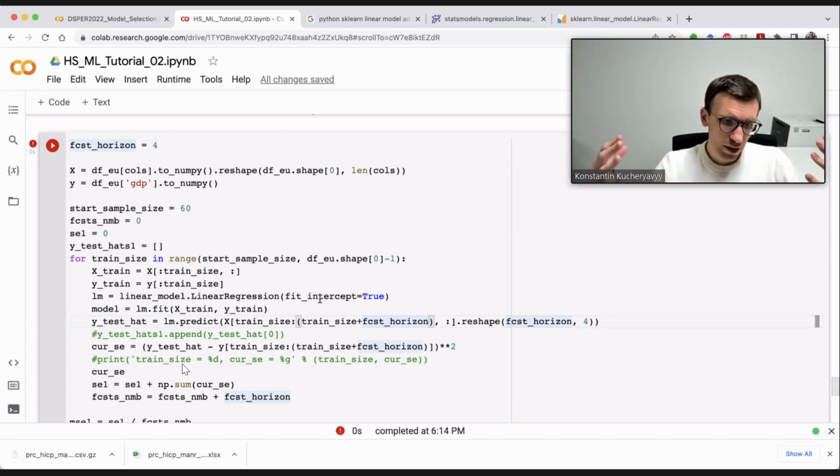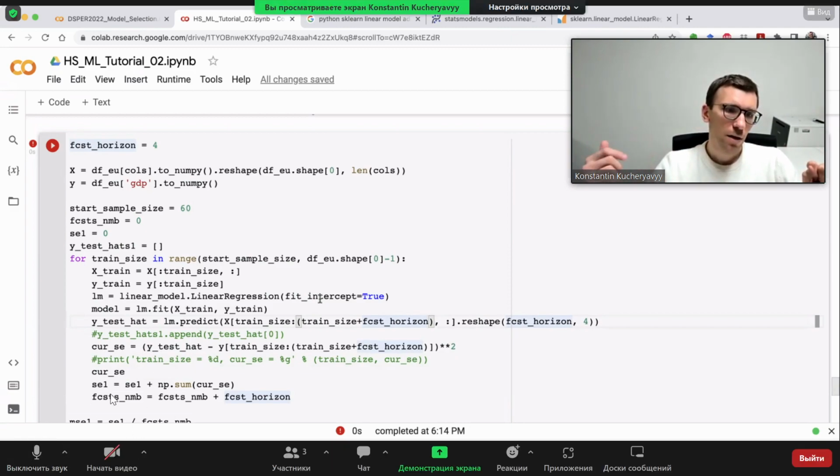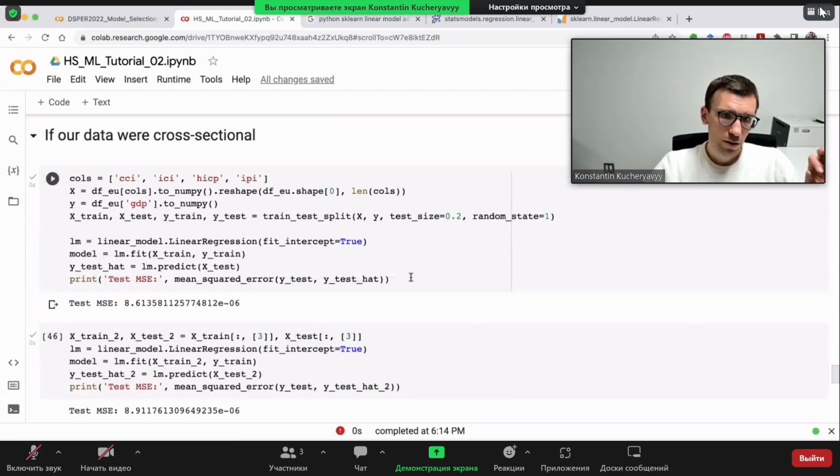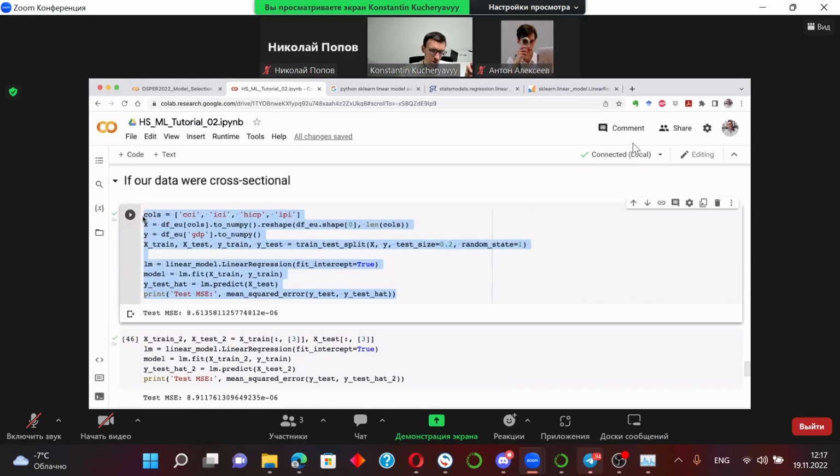That gives you an idea how your model performs on average through many trials. And that is more analogous with this approach.